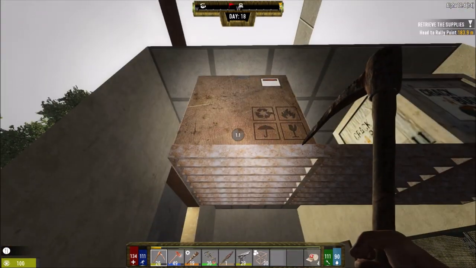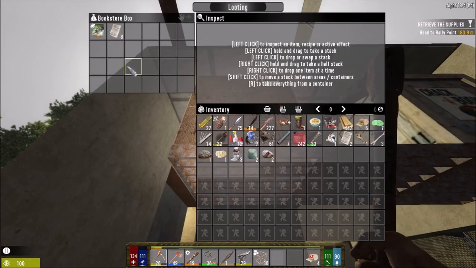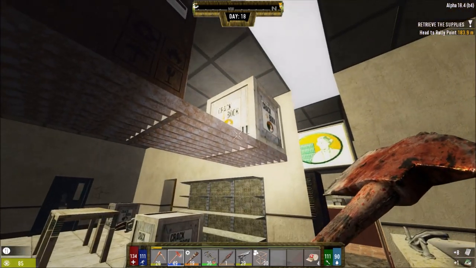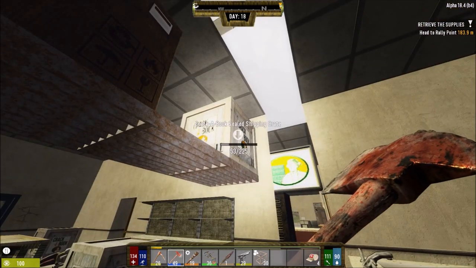Okay, so if I can get this loot without waking the zombies up, then I don't have to kill them. That box, however, I'm going to have to hit right over this guy and he's going to wake up from that. He might just wake up from me hitting this box.